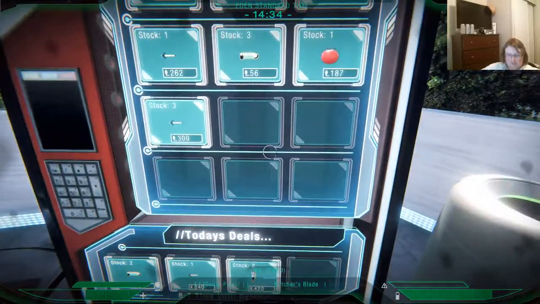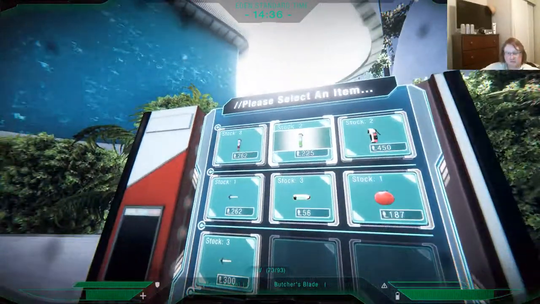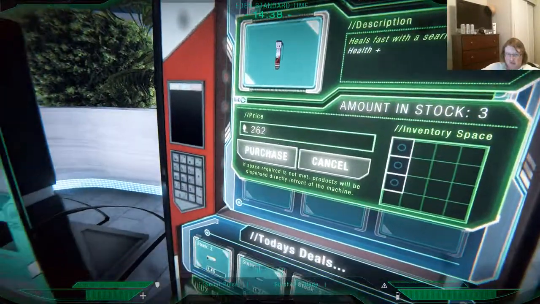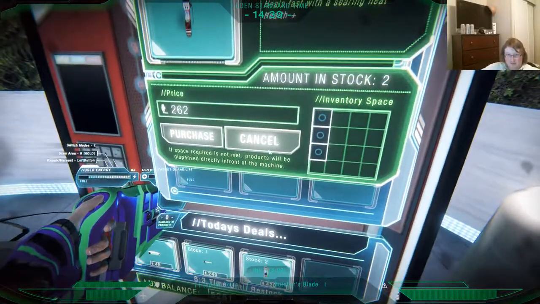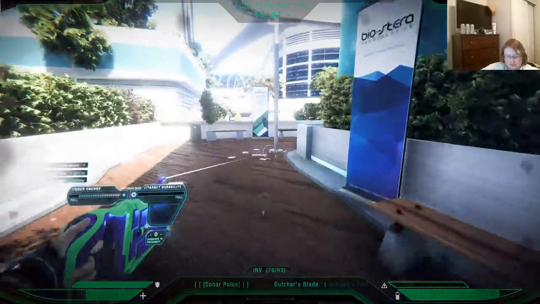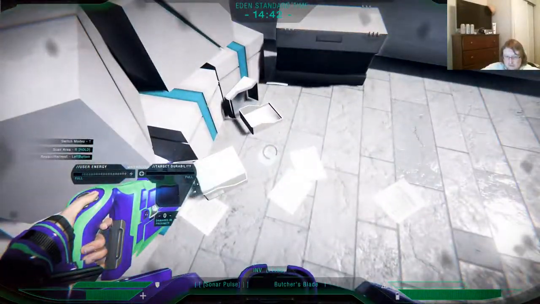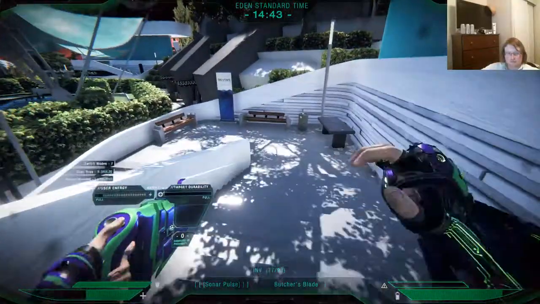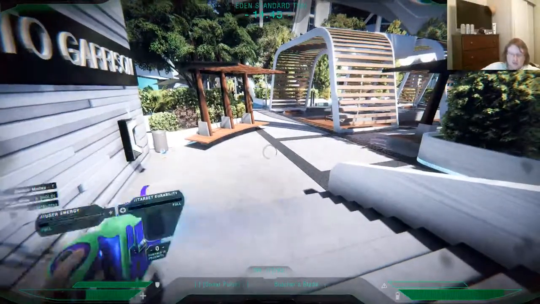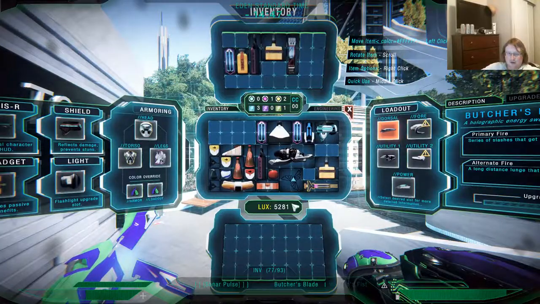What do you got? Nothing I want. Well, what's that? Meta Hypo? Yeah, we'll get one. We have 5,000, so I'm not hurting for money. How many meta hypos do we have? Do we just have the one? We just have the one.